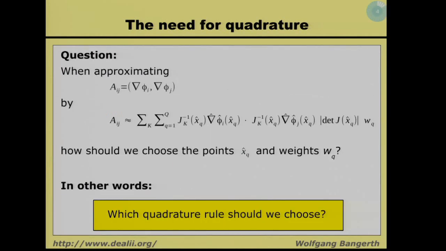So when you have this approximation where this is the exact integral we would like to compute, but we can't, so we replace it by a sum over all of the cells and quadrature on every cell. The question, of course, is how do you choose these points x_q hat and the corresponding weights w_q, right? In other words, what is the quadrature rule that we want to choose? So when I say quadrature rule, a quadrature rule is shorthand for a set of points x_q hat and corresponding weights w_q. I must admit I don't know where that term comes from, but a quadrature rule is a set of the x_q hats and w_q's. So how do I choose this? What are the points that I want to choose and the corresponding weights?